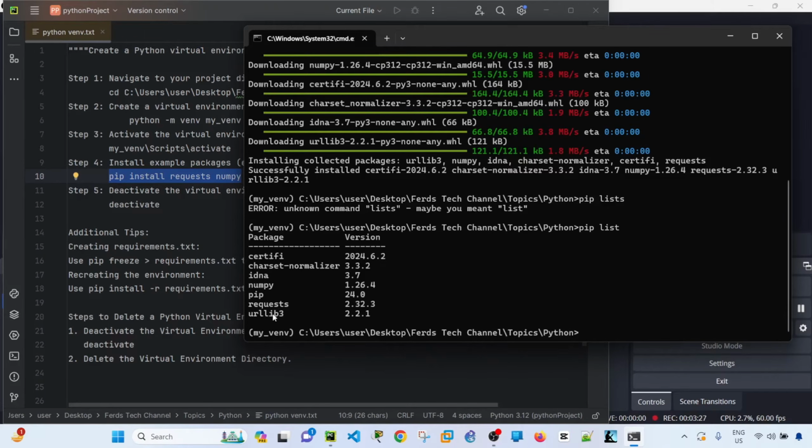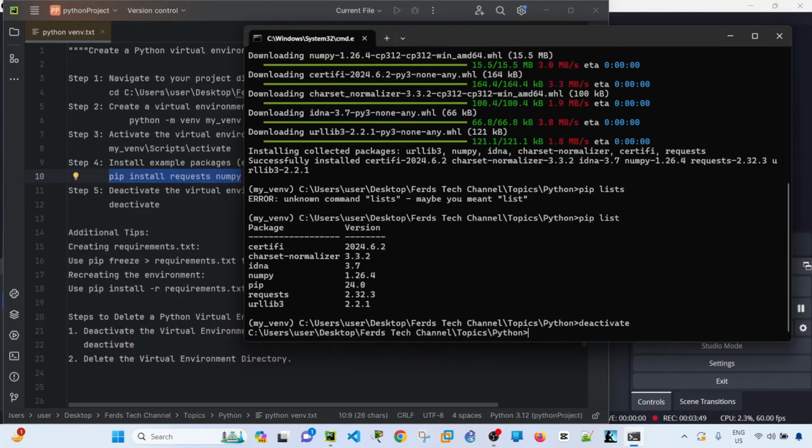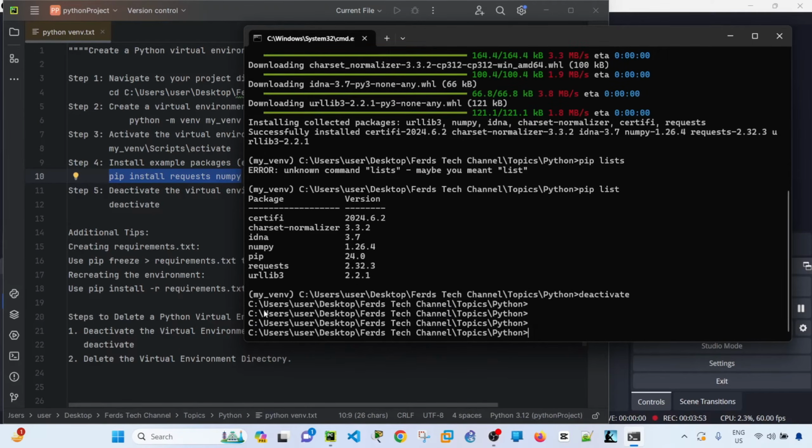I just installed numpy and requests, and these other packages basically just came with these packages. If you want to deactivate the virtual environment, you just have to type this command, deactivate, and now we don't see the virtual environment indication.